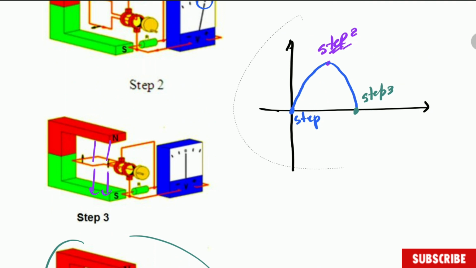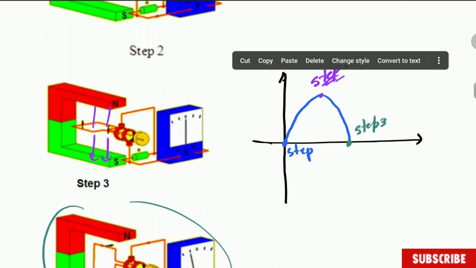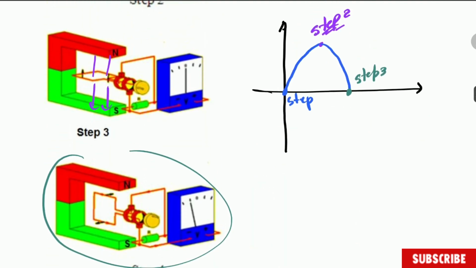So that is important. Let's move this one with us a little bit down so you can see it there. And here we are at this position. So it's going to be once more at the maximum, but on the negative side. So it's going to be like this. And guys, this one is like a sine graph. So this one at this specific point is going to be step four.